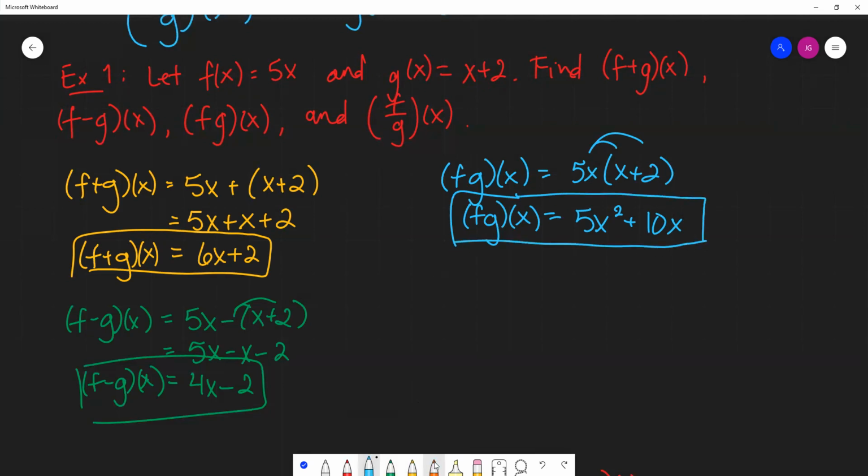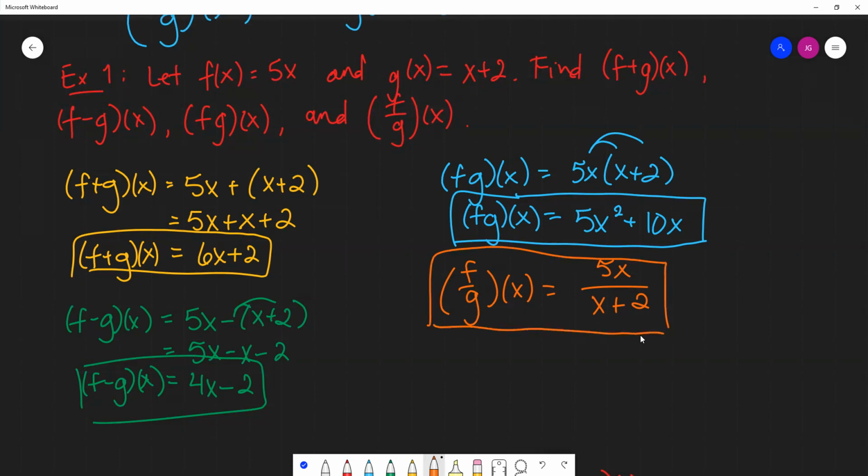And then the last one is f divided by g of x. So 5x divided by x plus 2. And there's nothing more we can do here. We could technically, if you wanted to, if you think back to chapter 5, do long division or synthetic division, but there's not really a point to that. The only thing that would do for us is make it look different. But we're okay with it looking like this, like a rational function. So we're just going to stop there with that one. Now, if we were to talk about the domain and extra stuff about these things, we would have to do a little bit more.